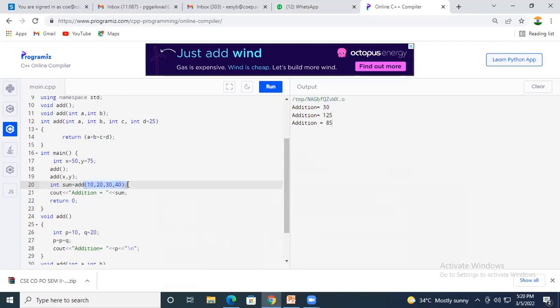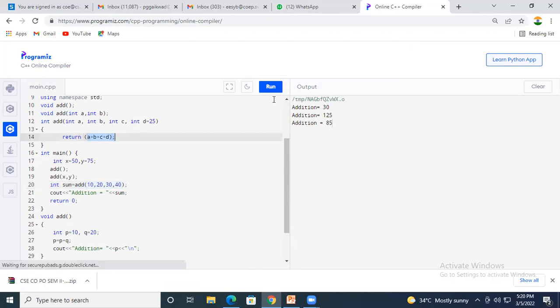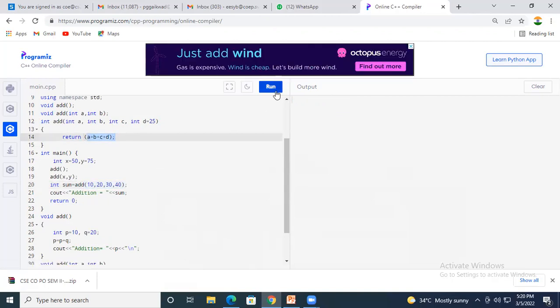Okay, just see, and here I'm going to compute the addition of those 4. Just check. See now, instead of 85, it gives me 100. Why? 10 plus 20, 30, 30 plus 30, that is 60, and 60 plus 40, it gives me 100. Whatever the previously assigned value at the time of function declaration च्या वेळेस जी काय तुमची default argument ची value होती 25, it is now overwritten.